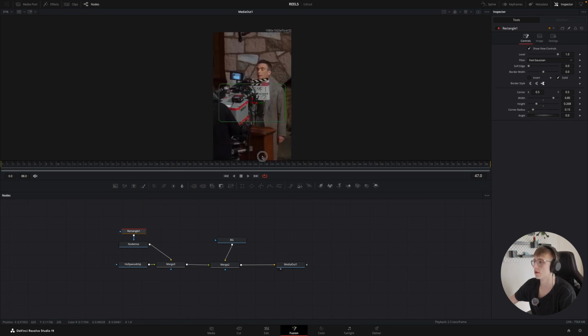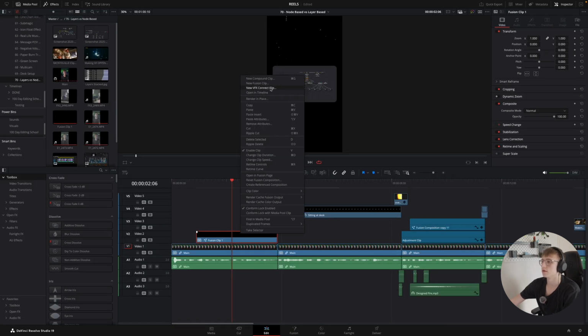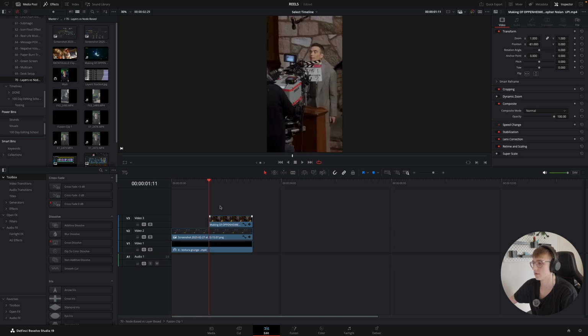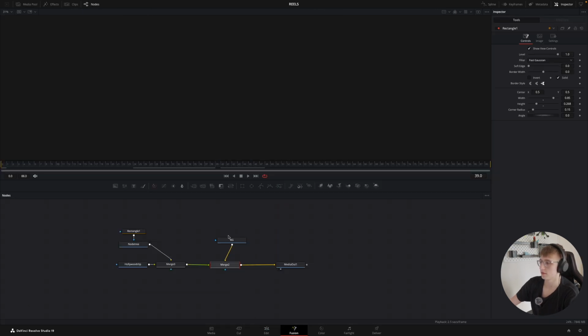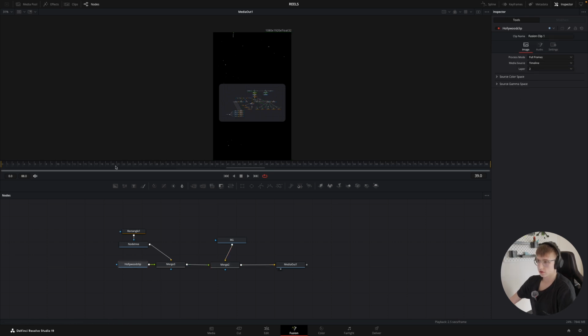I usually use this value, but yeah, you can increase it or decrease it however you want. So like this, we have a round shape. Then the Hollywood clip will only appear later, because in the Fusion clip, as you can see, it's just starting more or less at the middle of the clip. So the same thing will occur in the Fusion page. So what I'm thinking of right now is that I create some kind of animation where this picture is revealed, and then I create a text animation which says node-based editing.